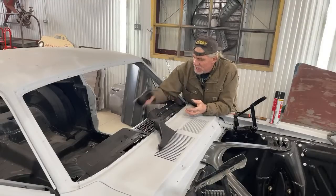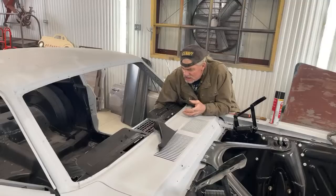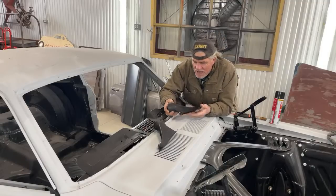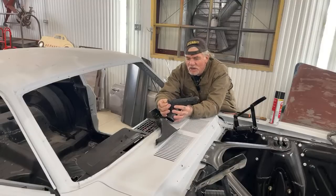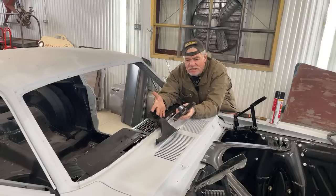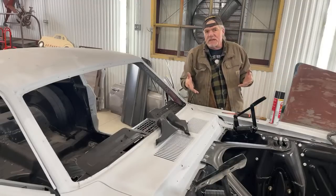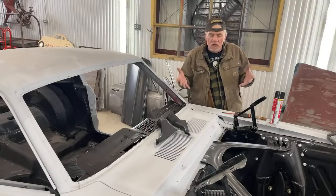Back to what we were talking about — I'm putting the vents in here like they're supposed to go. It looks like this one actually goes over here. We don't have left and right marked on this. Thank God the owner kept these specialty clip bolts and nuts for our vents or we would have had to jerry-rig that. We're going to do some walk-around action and I'm going to show you what I'm talking about.